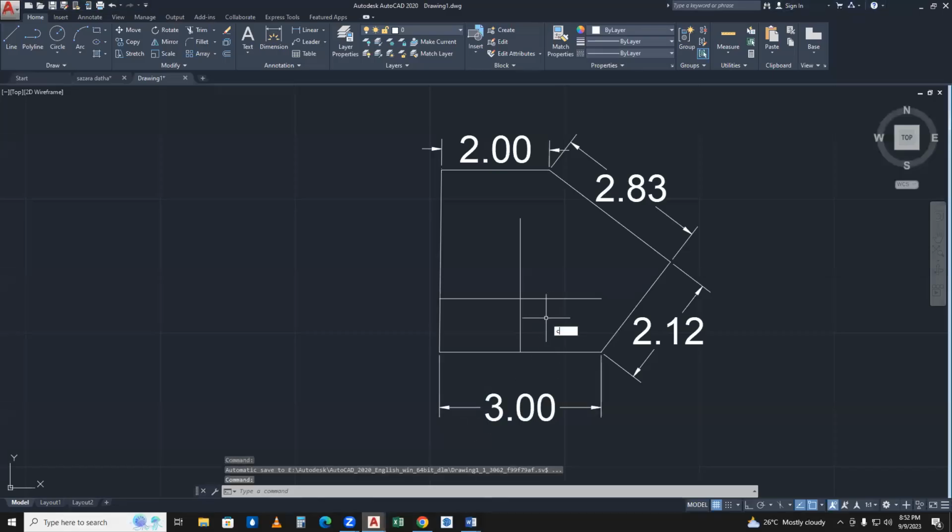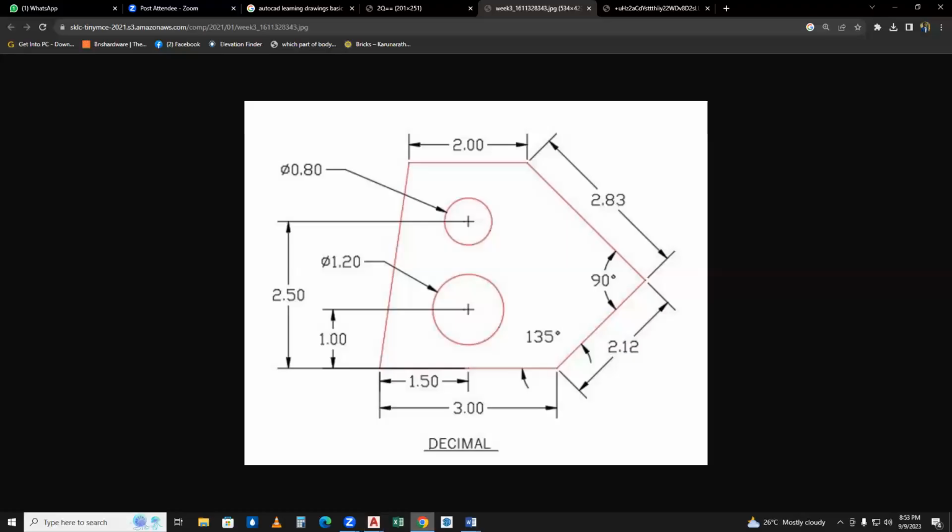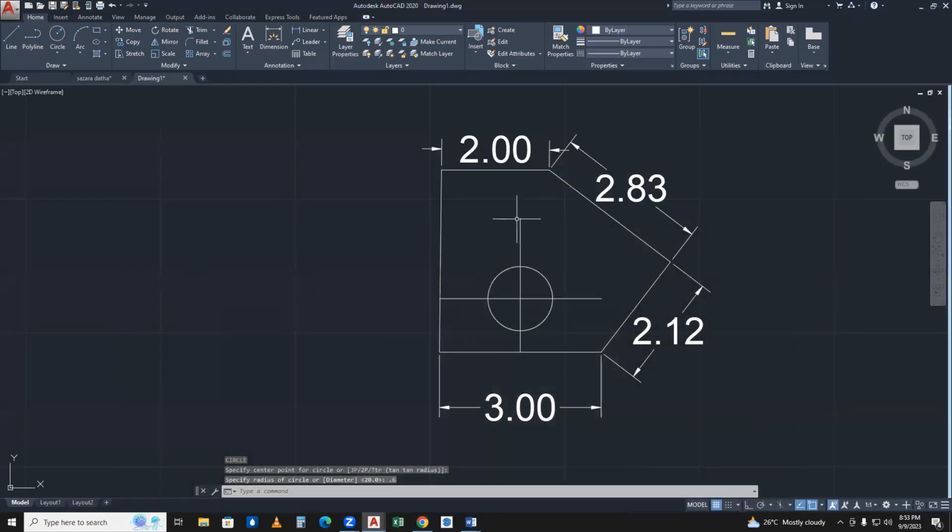so I'm going to draw the circle. 0.6, right? And the next circle is 0.4. Yes, so we have drawn the two circles.